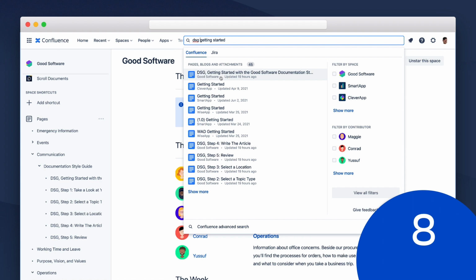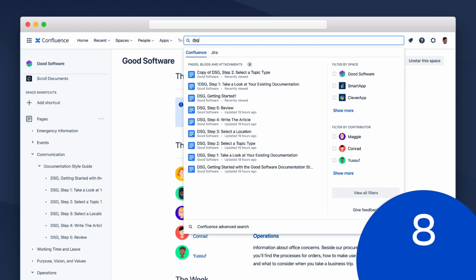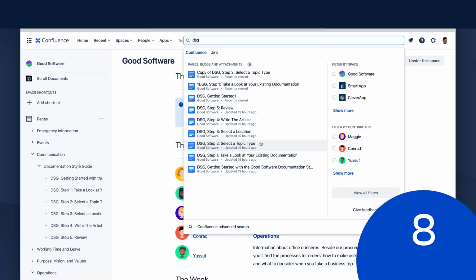But I can go a step further because I can also just search for DSG. And the search result will now show me all the pages in the design style guide. And then I can just use this like a menu and pick the page that I want to read. Prefixes also go well with page hierarchies, with a parent page spelling out the full acronym for the prefix, and then all the child pages using that prefix. That is just incredible because people can very quickly skim through things.